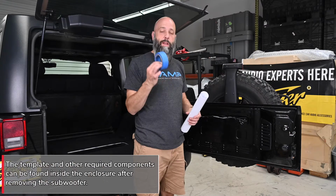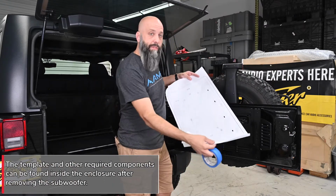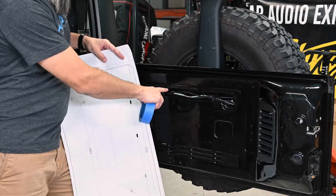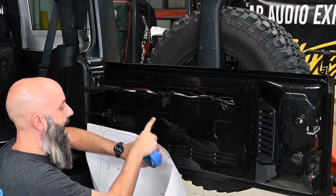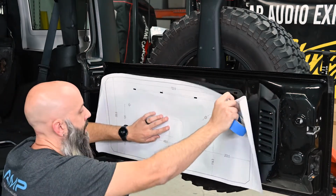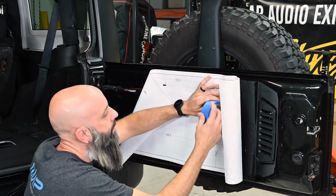For this next step, we're going to need some painter's tape and the supplied template. This comes with the subwoofer enclosure and has lines indicating your factory ovals here. So we've used a razor knife to cut out these holes so we can align them with the factory mounting locations. This big rectangle aligns with this large rectangle here. And now we can align with the 4 holes up top.